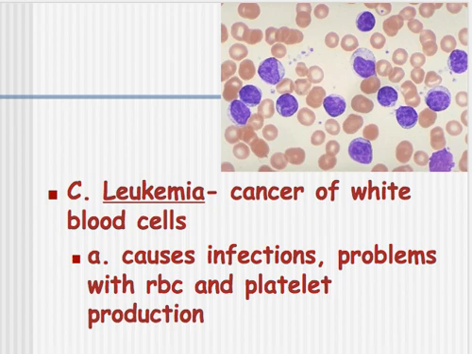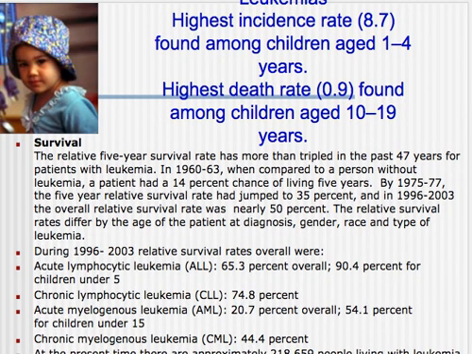Because they're rapidly produced, there's lots of errors in them, and well, that person's going to feel weak. They're going to have a compromised immune system because those lymphocytes aren't able to fight the viral infections that they normally do. They aren't able to fight the tumors that they normally fight. So somebody with leukemia is, it's like a double whammy because 1, their blood volume is taken up by cells that don't really function correctly, and then 2, their immune system doesn't function correctly because those lymphocytes can't do their job.